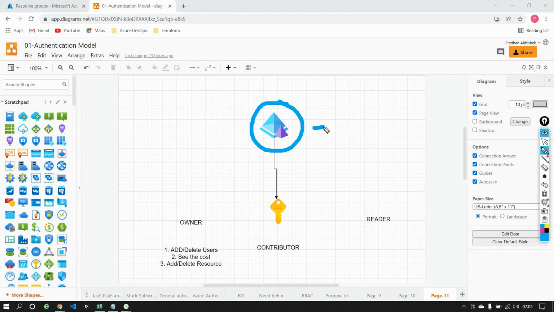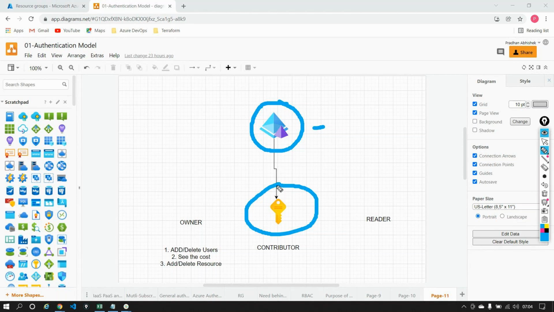These are the requisite information that you need. Once you give the credit card or debit card information, Microsoft will charge you 2 rupees firstly to check whether the card is valid. Once the charge is done, you'll be given a free trial subscription. So you have a tenant, you will have a subscription. This is where we are.